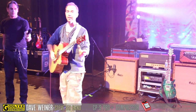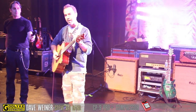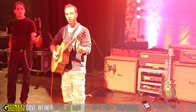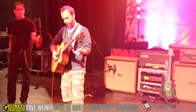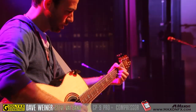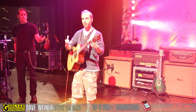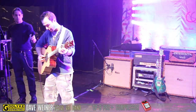But it's really slight, it's slightly chewy. I have it a tiny bit aggressive, but it is actually really slight and kind of clear. And that's what I really like about this compressor. It doesn't overtake the tone of the natural guitar. So here it is without it. And it sounds great, but the compressor just kind of helps sustain everything. It kind of gives it a bit more rounder type of sound. I do have it boosting a tiny bit as well with the makeup gain.